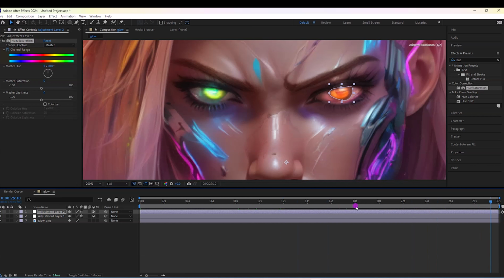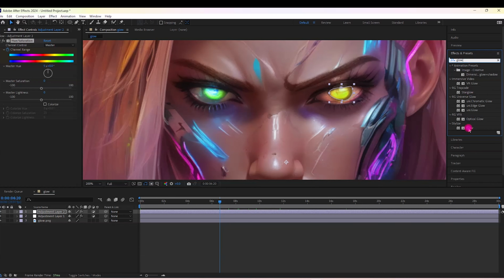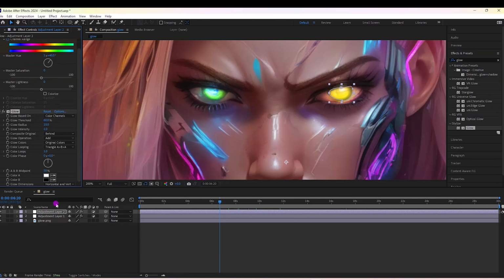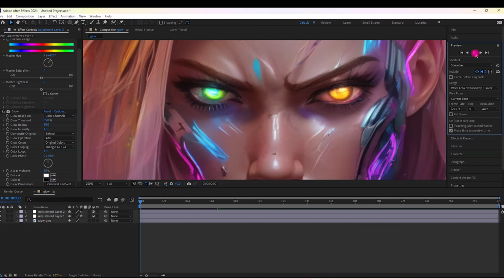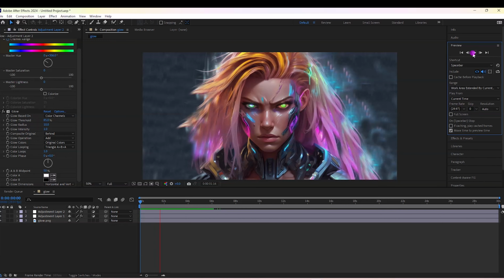And as you can see, that animates both eyes, and then we'll go ahead and add a glow to the second eye and bring that threshold up to 85. And we'll do a quick preview, and then that's it for this video. And then we will just do a quick preview to see what this looks like. All right, so that looks good. So this is just one way that you can change the eye colors in Adobe After Effects using adjustment layer, the masking tool and hue and saturation and glow.